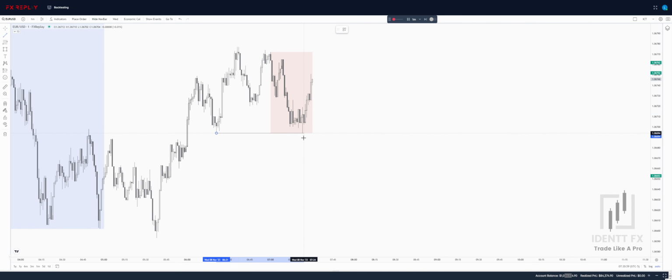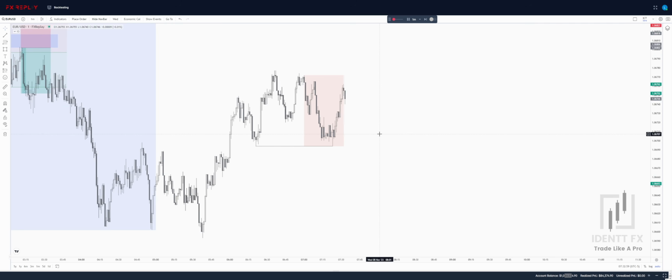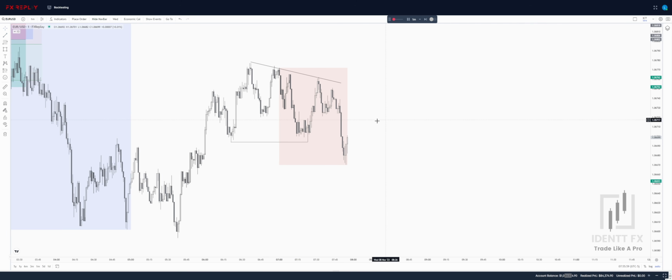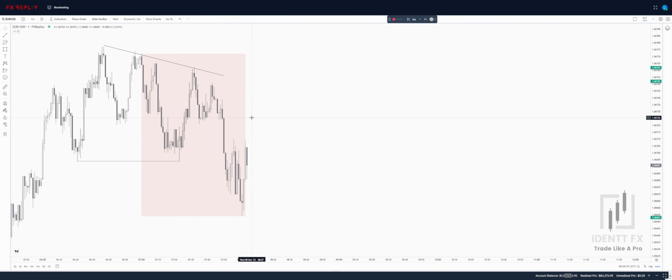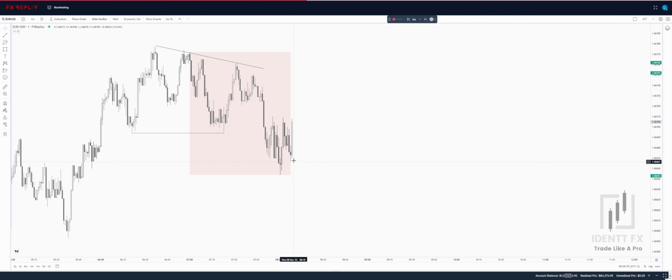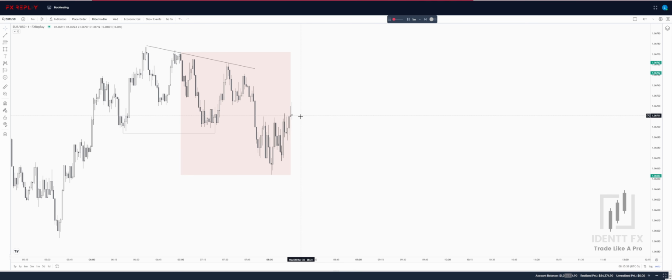It seems like right here we just induced relative equal lows for us to sweep again, which in fact we do. And now I am expecting a reversal up to this trend line right here. So possibly we could catch a continuation. This could have been a really nice sweep because we took out this low and displaced above, but no real closure above. Again, no convincing closes here.